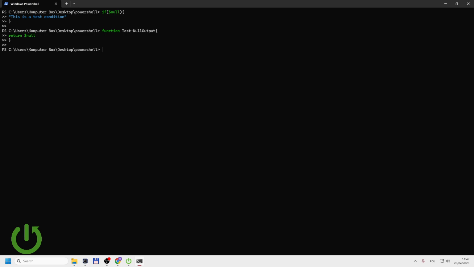Now we can first of all run Test-NullOutput. As you can see, we are printing nothing. Even if I try to assign this result to a variable, we will still get nothing. I can print the result, and we are printing nothing. So return null in a function basically means that the function returns nothing. This is how it works.